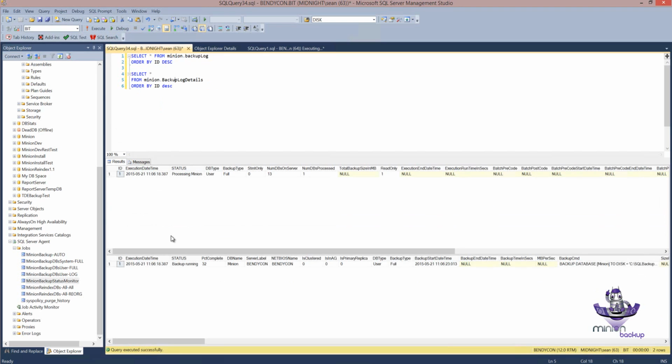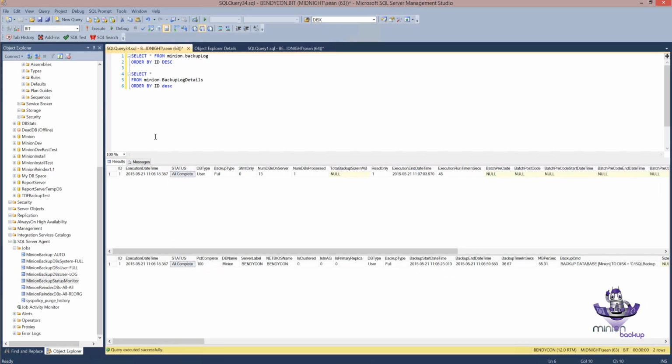Let's do another one. See here we're at 32% complete for this database. You see how cool this is? Right in the log you get to see what percent complete the database is. So if you come in the morning and you've still got a backup job running and you expected it to be done a couple hours ago, the big question is always, what do I do? Is it 5% complete or is it 95% complete? Do I stop it or do I let it go forward? Well, now you have a way to find out very easily. There we go, and we're at 100% and it's done. And now it says all complete here and all complete here.